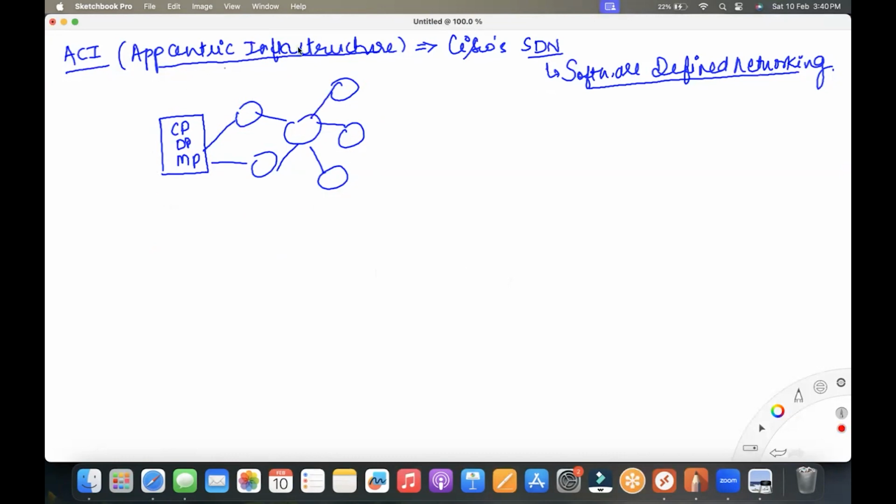So first of all, what is the control plane? The control plane is nothing but the decision maker of your device. This component decides how the traffic should flow and where it should send the traffic next. For example, routing protocols like OSPF, BGP, and EIGRP are control plane protocols.